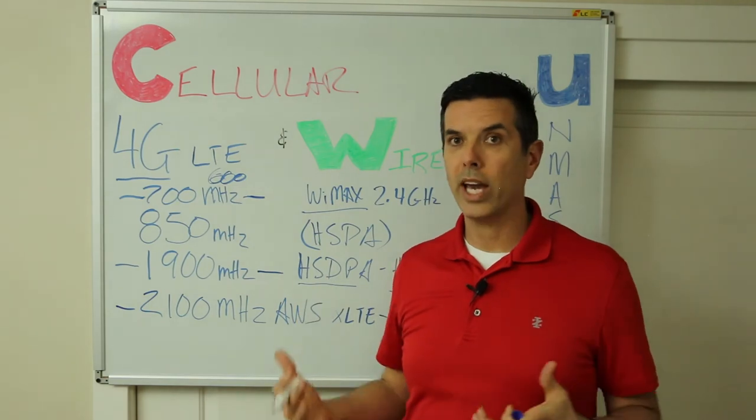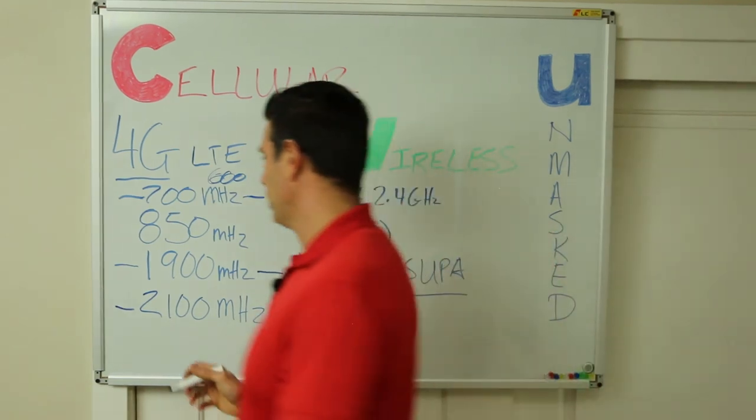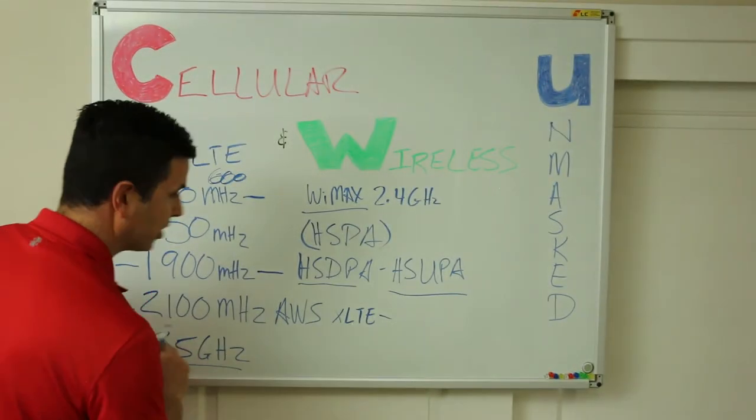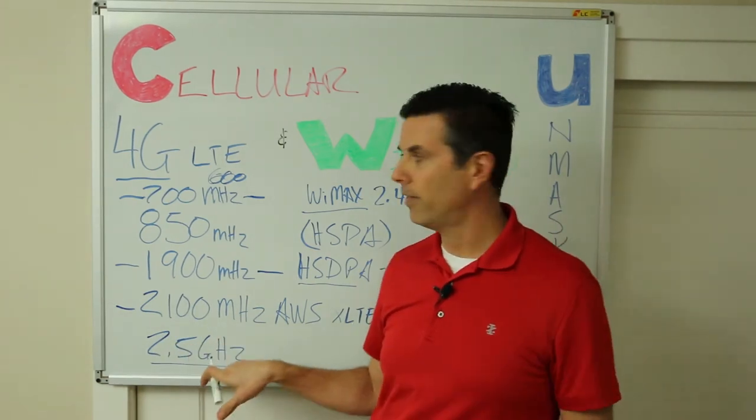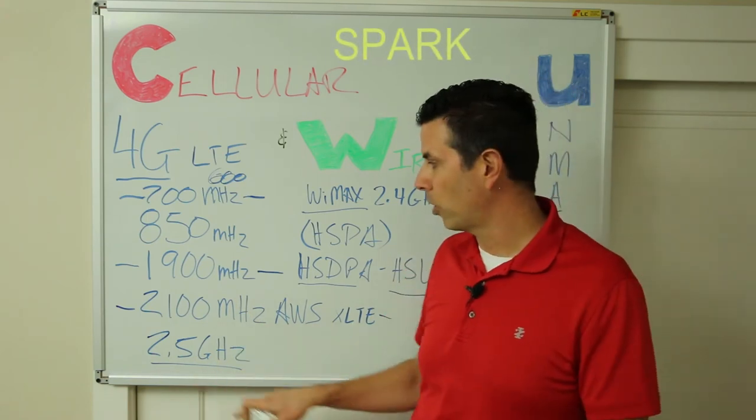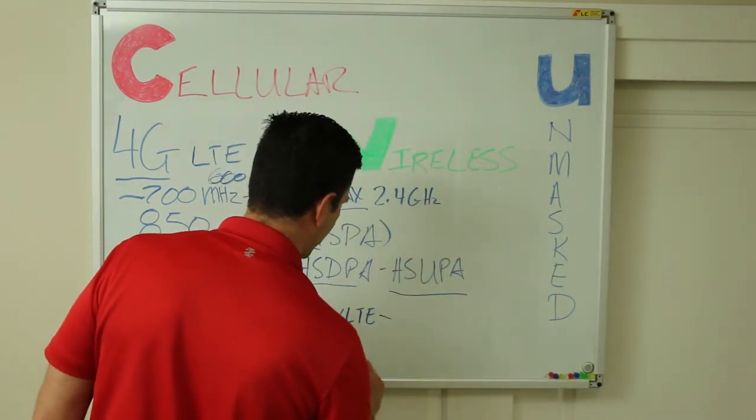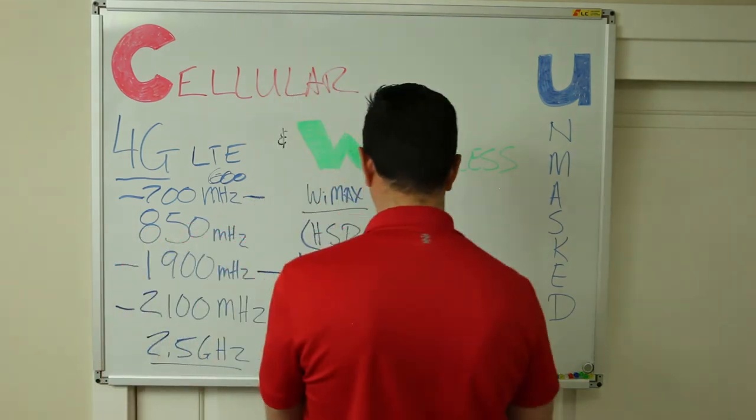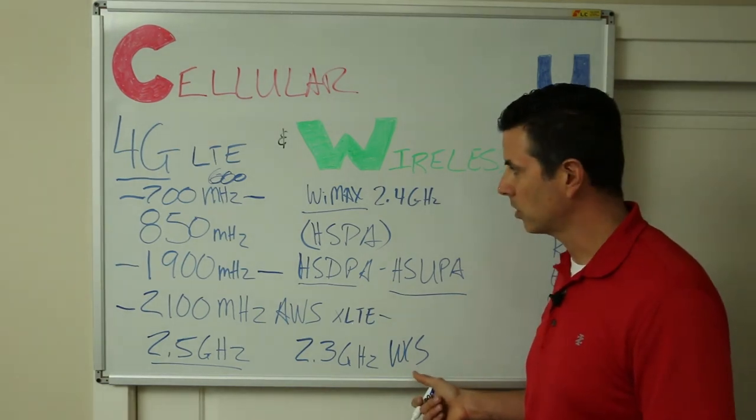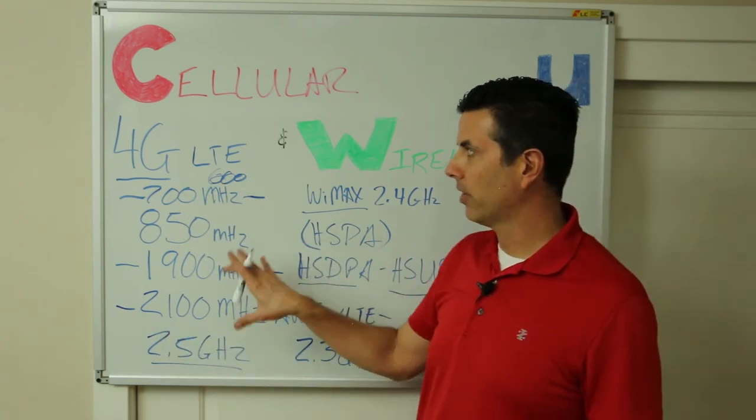4G became so popular with the explosion of smartphones and all new capabilities, these channels became crowded quickly. So the carriers looked for new ways, new frequency bands, to expand their offerings for more bandwidth. We saw frequency bands like 2.5 gigahertz. This was a Sprint band. Sprint was running LTE in 2.5 along with 1900. This was what they called Spark, just a commercial name for it. AT&T also had some frequencies in the 2.3 gigahertz spectrum. This was called WCS, Wireless Communication Services.